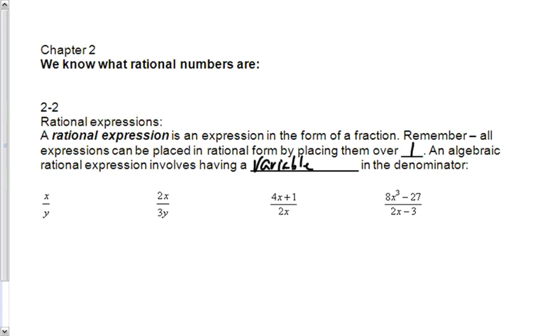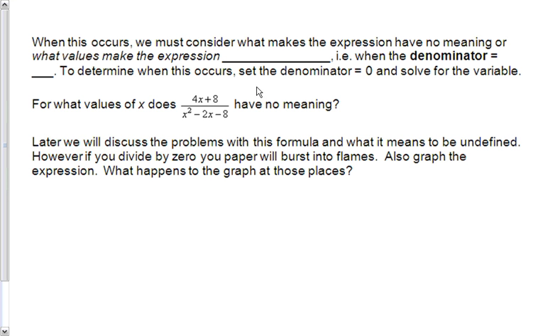in the denominator. So all these down here are variable expressions. See how y is down there, 3y, 2x minus 3. Now, what are we going to do with these things? One of the things we have to consider is what makes the expression have no meaning, or for what value is the expression undefined, i.e. when the denominator equals 0.